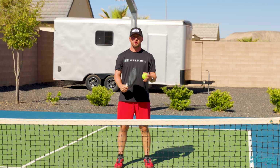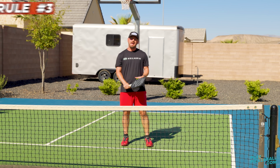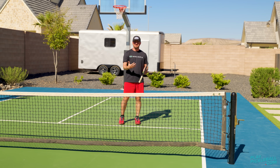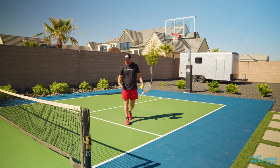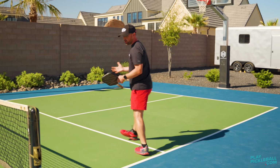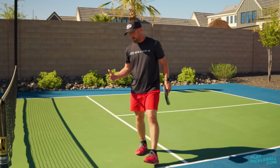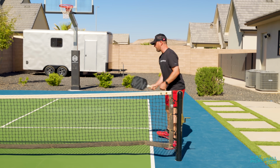There are 2 shots that happen in pickleball at the kitchen line that are a lot of fun, and they are the Erne and the ATP. But when it comes to the Erne and the ATP, there are some specific rules that you need to know. So when you're Erneing the ball, what an Erne is, it's you jumping this area to avoid the kitchen and to come over here and hit the ball. Now, when you're Erneing the ball, you actually can step into the kitchen, but you must reestablish both feet in order to hit that ball.